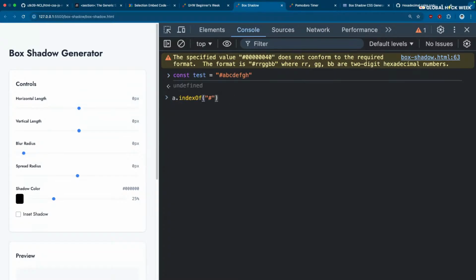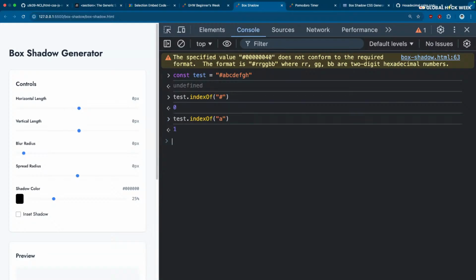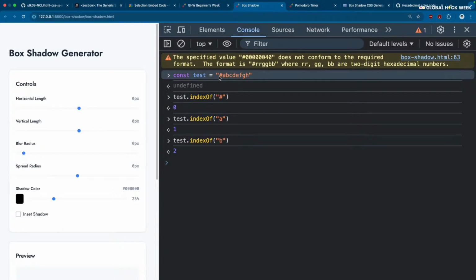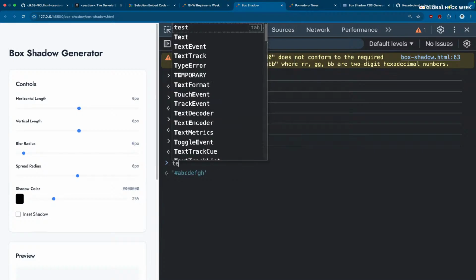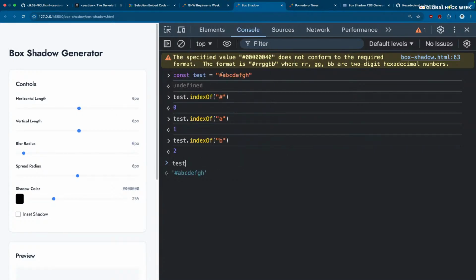Okay, now I can do test dot index of hashtag. What is test dot index of A? 1. Test dot index of B? 2. So index is nothing but the position. So hashtag is at 0th position, A is at first position, B is at second position, and so on and so forth.